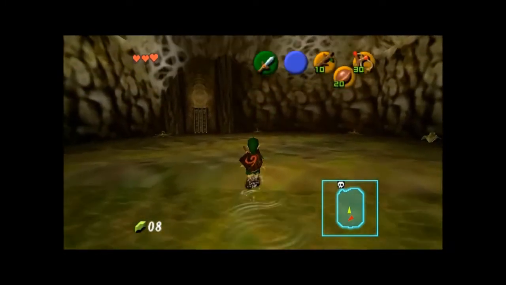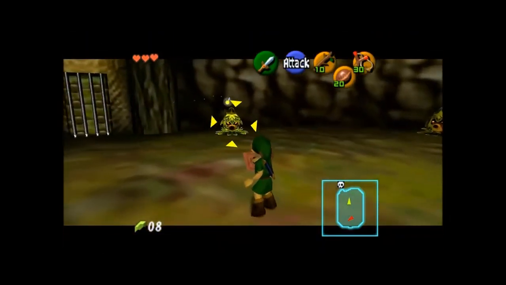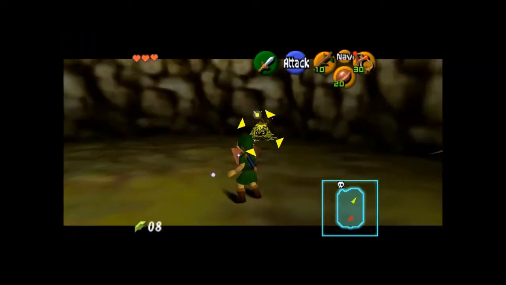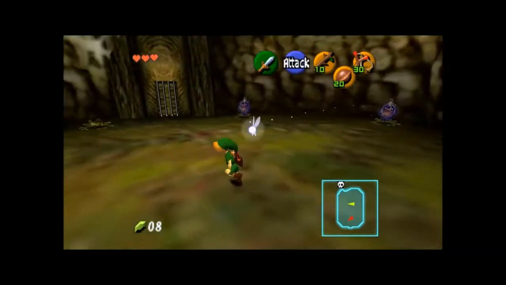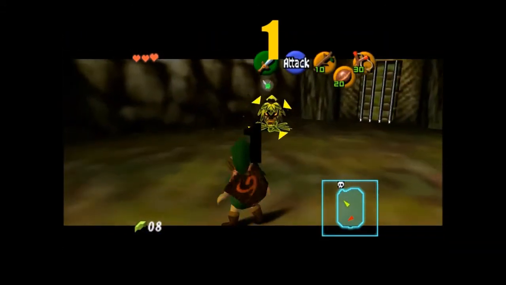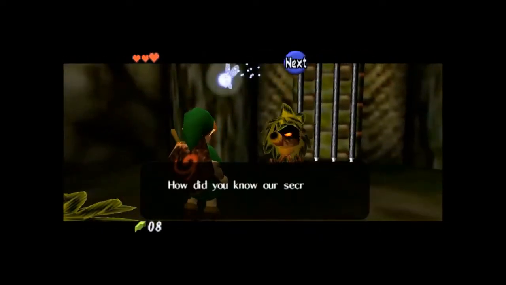Now the boss room is just up ahead. But remember that code that one Deku Scrub taught us? Now we gotta kill these guys in order. Remember, 2, 3, and then 1. And that solves the puzzle.